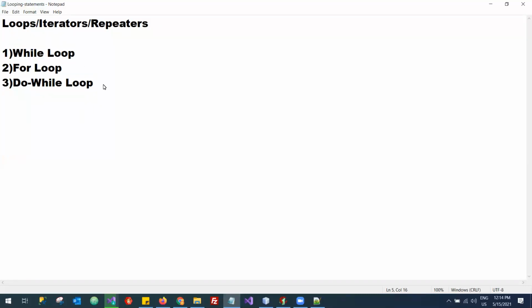First, let's understand the syntax and the order of execution, and we'll make use of the same thing to print hello India a couple of times. Good. So here is the syntax for the while.